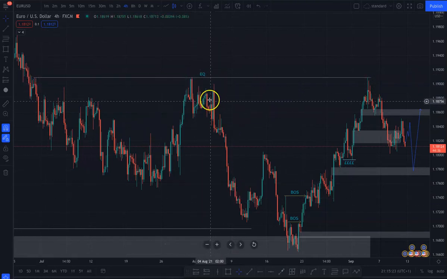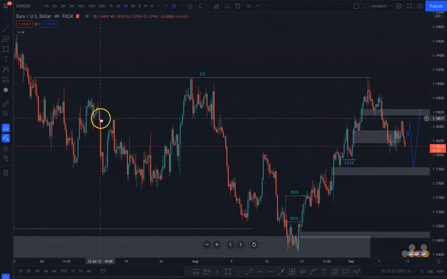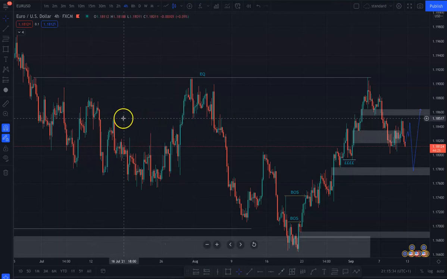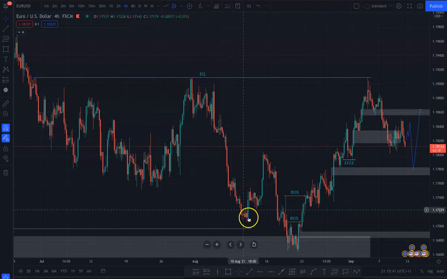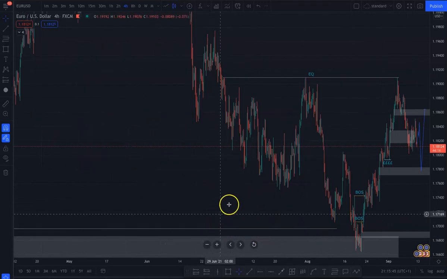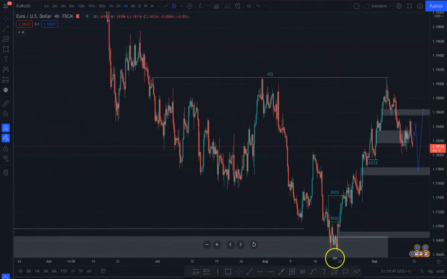It continues to push, and we can see when it forms this up and down scenario, people get liquidated along the way. Stop losses get taken on the push up here. You've got these guys taken out, but this area is protected. And then it pushes again even more aggressively than it did before. So it comes down, creates equal lows down here. We've had protected highs above. We've got liquidated lows down here now. It comes into our area of interest, buys out of the order block, and then prints bullish.